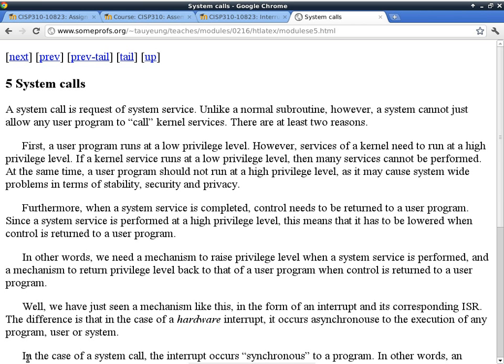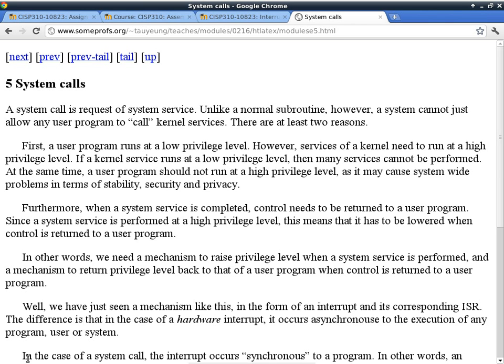So now we want to talk about system calls. A system call is just a way to ask the operating system to do something. For instance, you can ask the operating system to open a file, to write content to a file, to read from a file, and then close a file. Are you guys all familiar with basic file operations like that? Open the file, do some I/O, close the file.